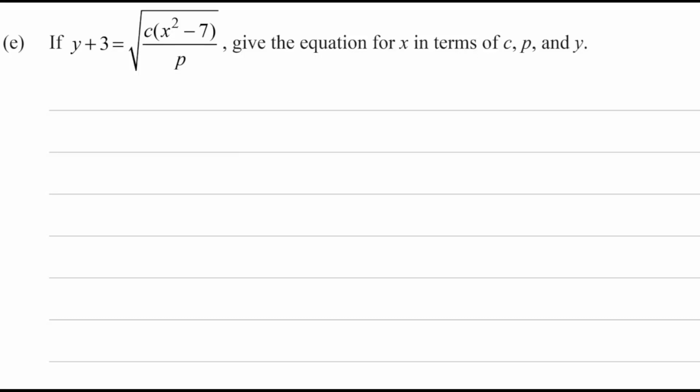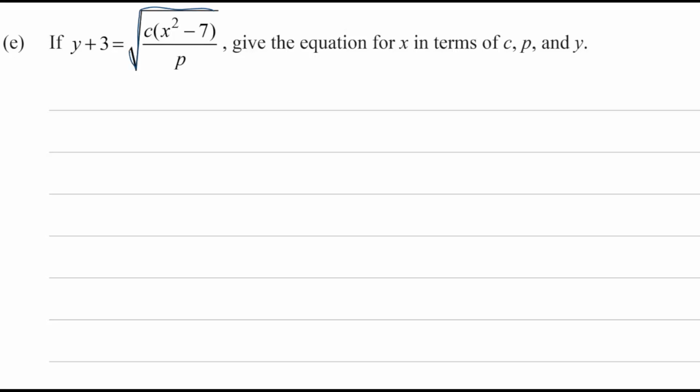So let's tackle this one. Notice the x term, it's buried quite deep. It needs saving. It's attached to a squared, so the last thing we'll do is a square root. It's also attached to a minus 7, so that means we'd need to add 7 as our second to last step. It's also attached to multiplied by a c and divided by a p, so at some point we'd need to divide by c and times by p, the inverse.